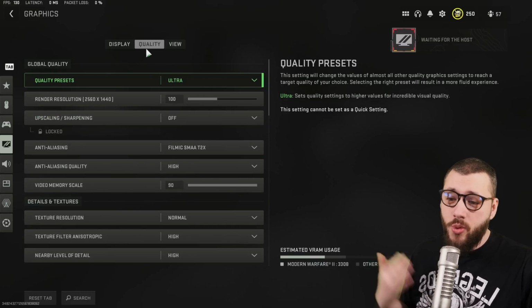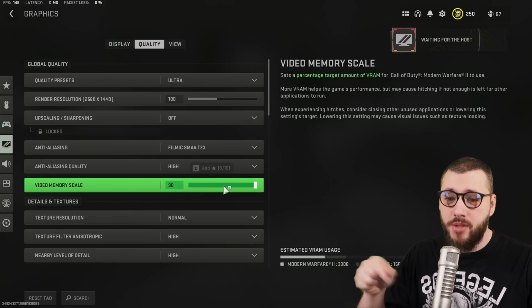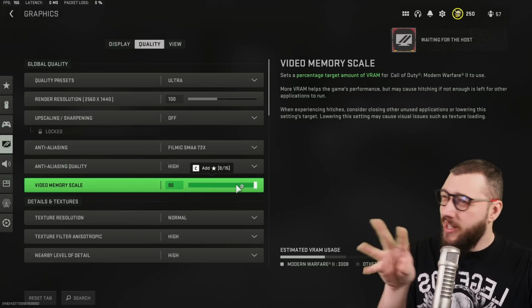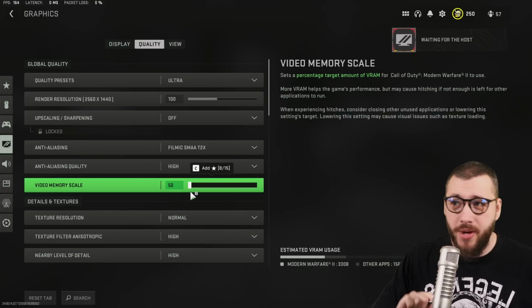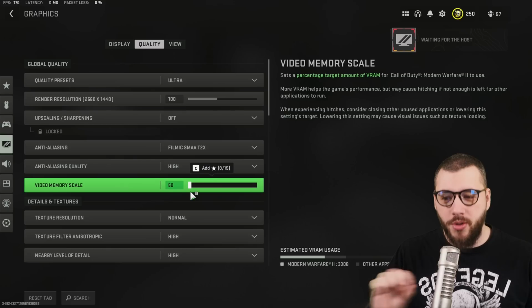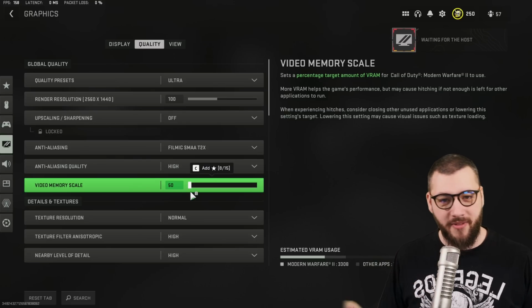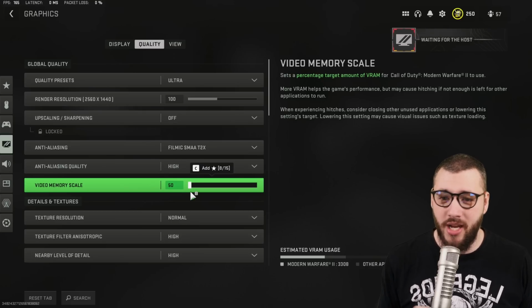We're now going into the quality settings of the graphics. There's the video memory scale. It says how much VRAM can be used by your graphic card. And it's at 90%, and I'm using 7 gigabyte. So I could set this down to 50%. The higher you have it, the not better it is. Put your video memory scale down to 50, and it will actually improve your FPS lows a wee bit, and it can work against some stutters you have in the game.